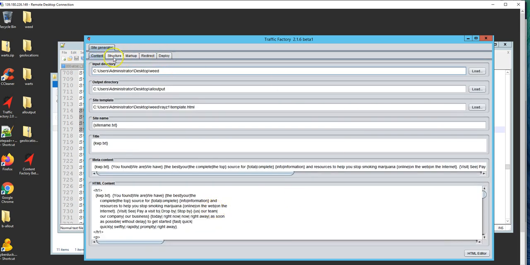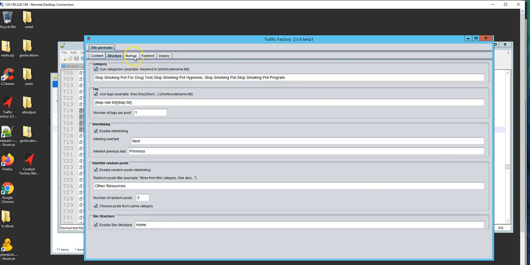The content for the additional pages, the tag pages and the category pages and the index page, we're going to add over here in the markup section along with the schema. So that'll be the next video, coming up shortly.